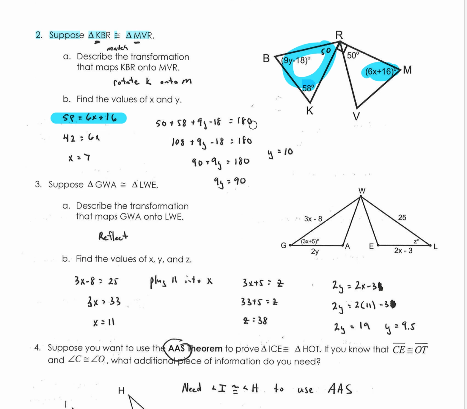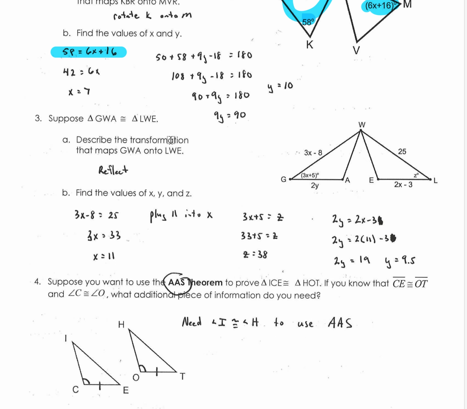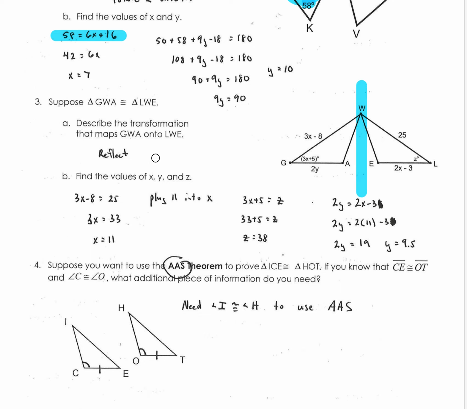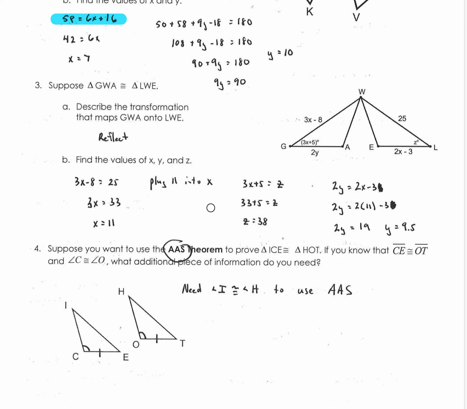to 180. All right, this one, we have this triangle, and what we're going to do is we're going to see that that's a reflection, right? Take this kind of line right here and reflect it over, then you're going to end up with that same triangle. So it's a reflection, and what else do we know about this? Well, if it's a reflection, that must mean that this side length equals that side length. Well, set them equal to each other. When I do that and I solve for X, I get X equals 11.